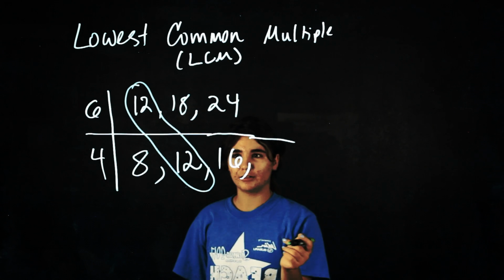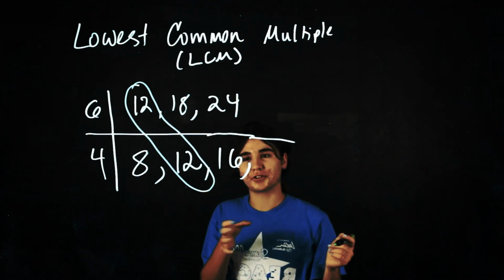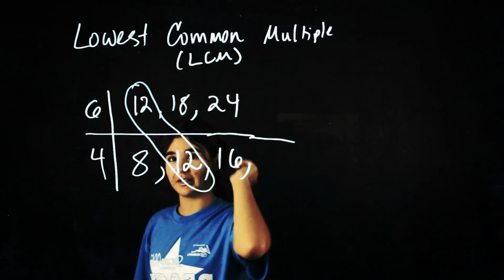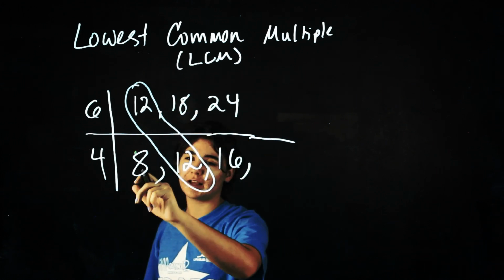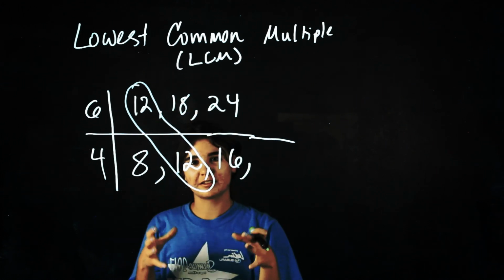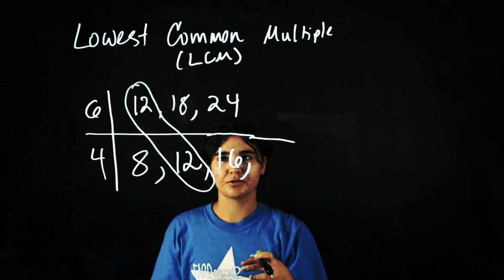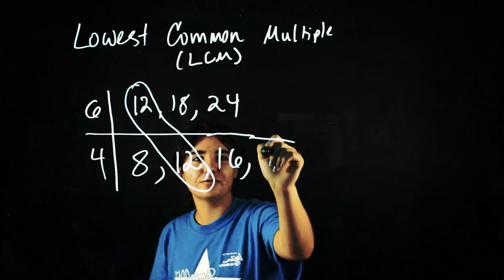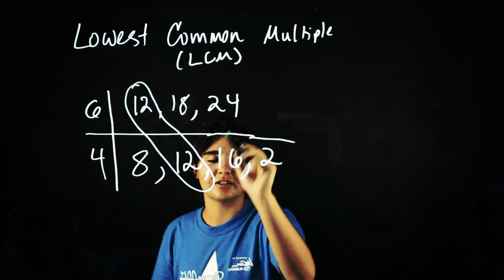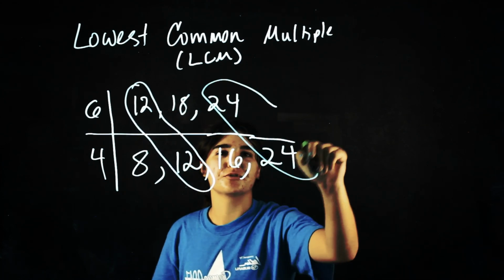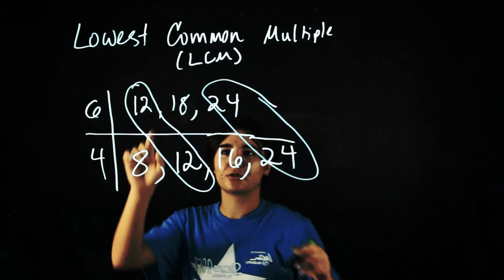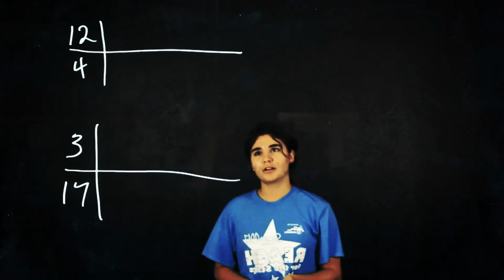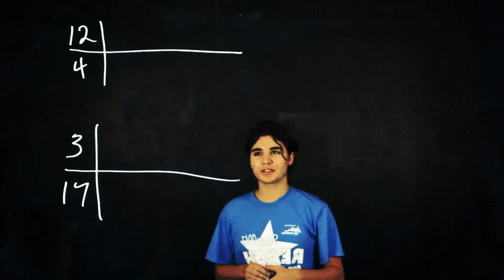So we found 12 as being the lowest common multiple between 6 and 4, because 6 multiplies by 2 to get to 12, 4 multiplies by 3 to get to 12, and that's the lowest we can get that multiple. But of course there are other multiples, right? Like 24, if I was going to keep going 16, 20, 24, this is another multiple of both. But of course this is just the lowest one, and that's what we're looking for. That's the L.